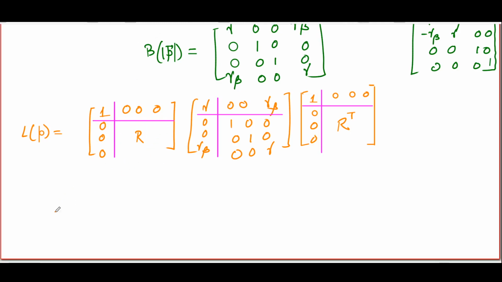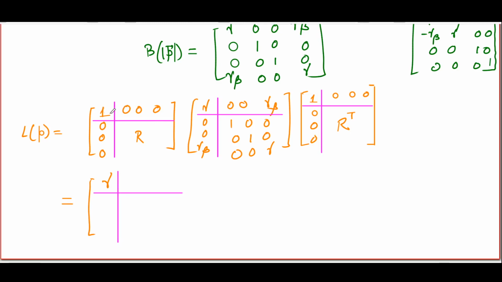Now multiplying blocked matrices can be done exactly the same way as multiplying ordinary matrices, as long as the blocking is consistently done. So, for example, to get the 1,1 element of the product of these two matrices, you will take the first row here, as always, and the first column here, but you will essentially take this element, multiply with this element, and you will get 1 times gamma, which is a number or a 1 by 1 matrix, whichever way you look at it. Then you will have this row vector 0, 0, 0, the 1 by 3 row vector, multiplying the 3 by 1 column vector 0, 0, gamma beta, and that will give you a 1 by 1 matrix. Of course, in this case, it just gives me 0. So I can easily add that to the gamma that I already have to simply get a gamma in this part. Now, of course, I still will have this block structure here.